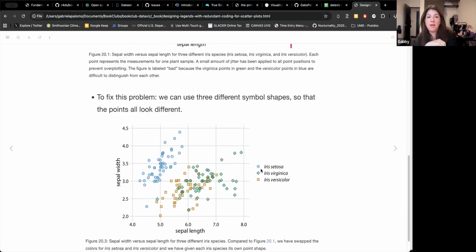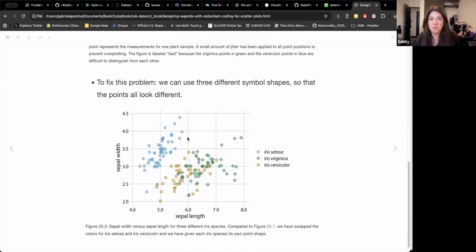So we are essentially using two aesthetic dimensions, color and the shape symbol, as a way to differentiate species. That's the redundancy. We could just rely on one aesthetic to do this, but instead, to make things clearer, we use both, because color is not always the solution for these situations.